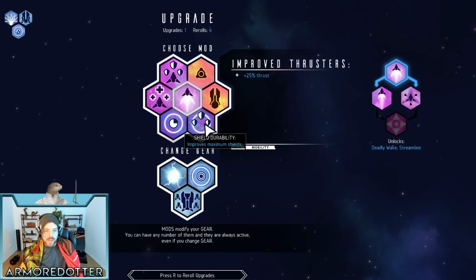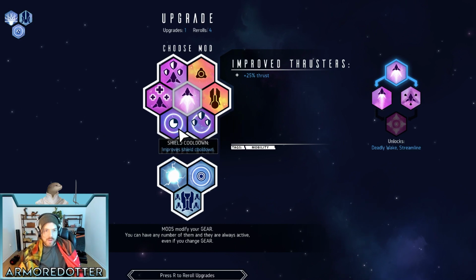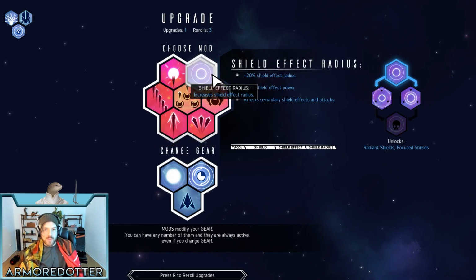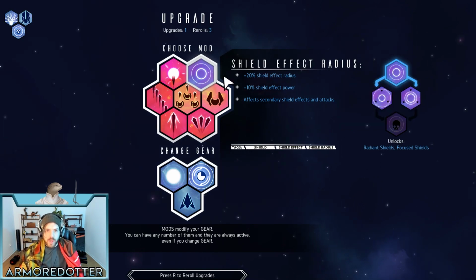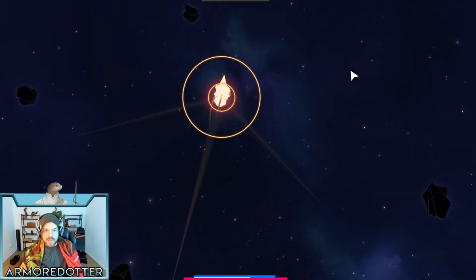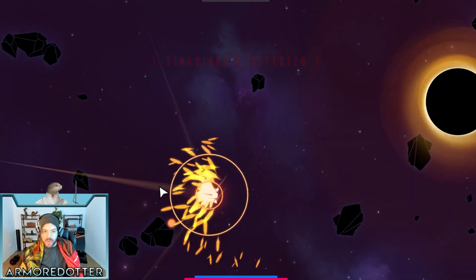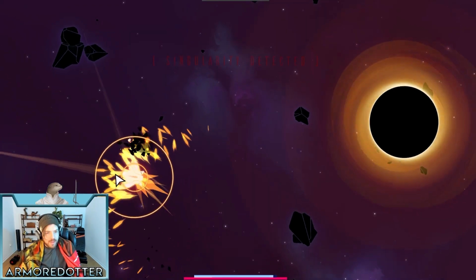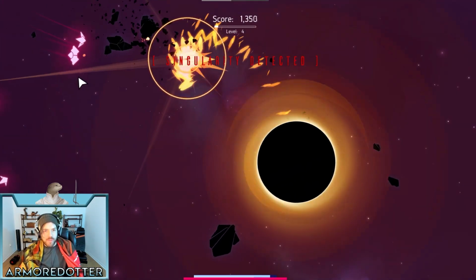So let's see. We would like something that either makes us tankier or increases, this one actually increases how far away we can burn people with our shields. So that's quite good. We'll go for that guy. You see that circle about doubled in size, which is nice. Singularity detected. If we get pulled into that, we lose a bunch of health and shields. So we want to avoid it if possible. But I don't think we're fast enough.